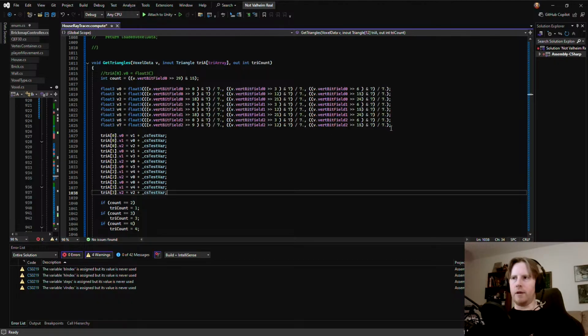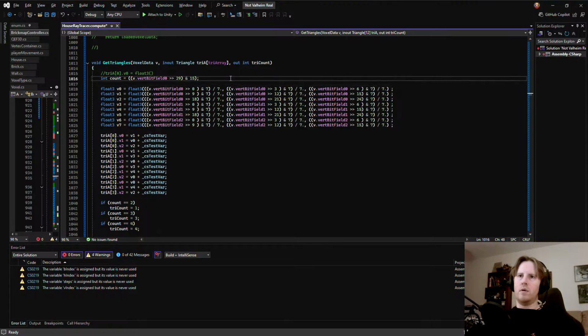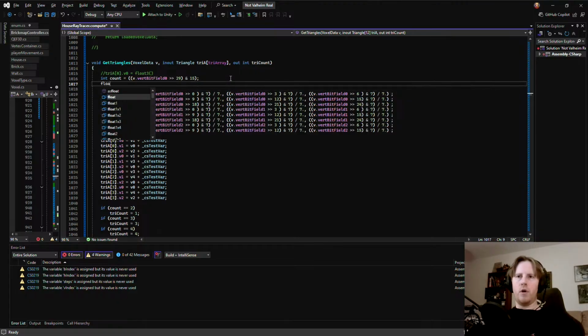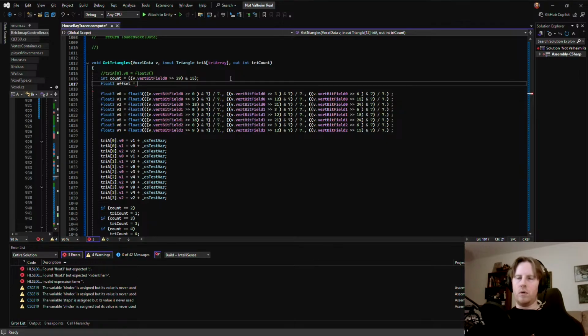Really, I do think it's as simple as just minus. We say float 3 offset equals, no, it's just one float offset equals minus 0.5.